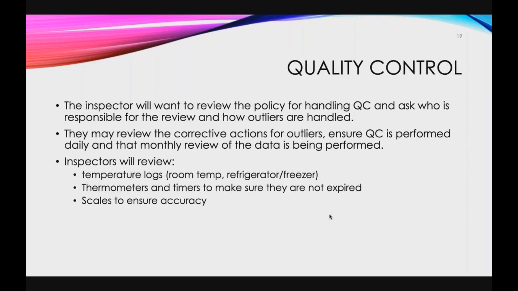Okay. Quality control. The inspector will want to review the policies for handling QC, who is responsible for handling the QC, and how outliers are handled. They may review the corrective actions for the outliers to ensure that QC is performed daily and that monthly review of the data is being performed. They will review temperature logs, thermometers and timers to make sure they are not expired, and scales to ensure accuracy.